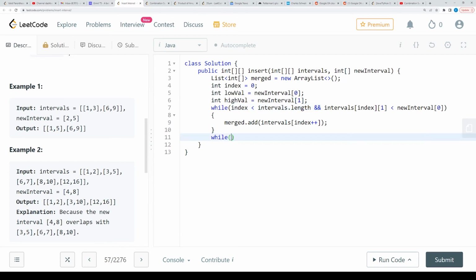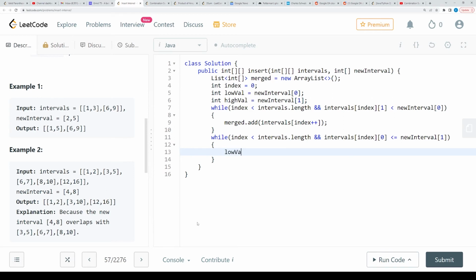All right. So we're just going to say, okay, intervals at index at 0 is less than or equal to new interval at 1. All right. And if this is true, we're going to do exactly what I said.